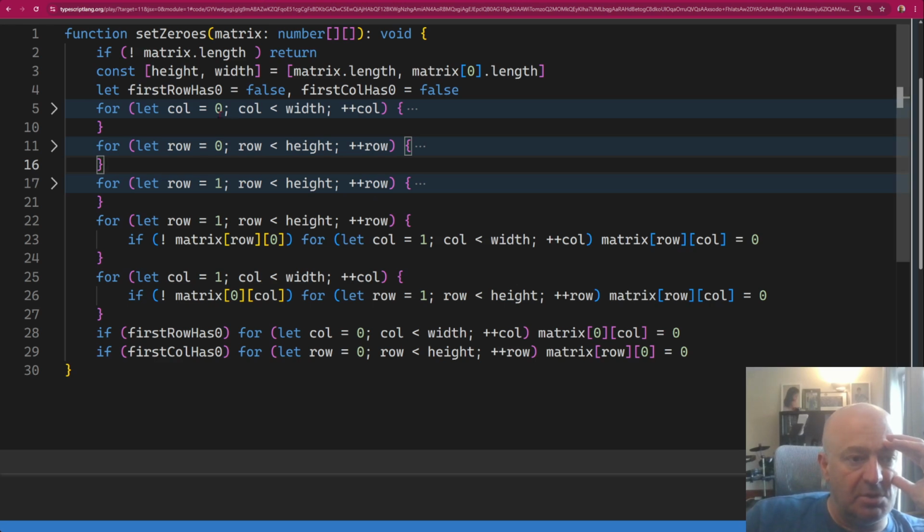So what additional? So we are using height, width. We could have skipped using this. First row has 0. First column has 0. Column and row, these are just local variables within loops and nothing else. So this 2 and this 2 and also row and column.